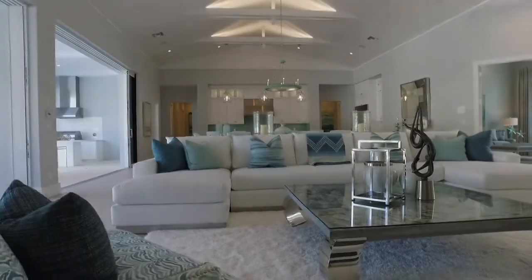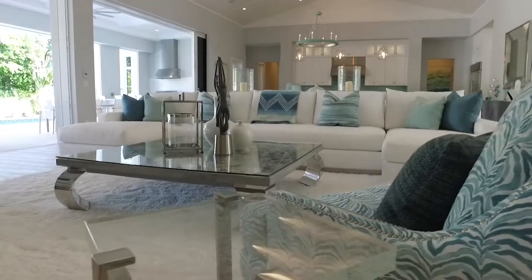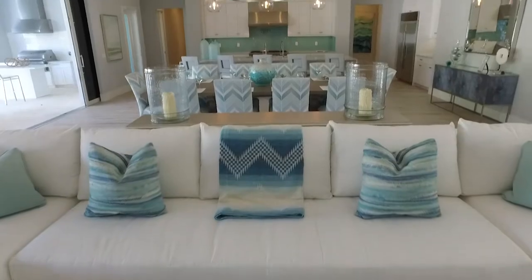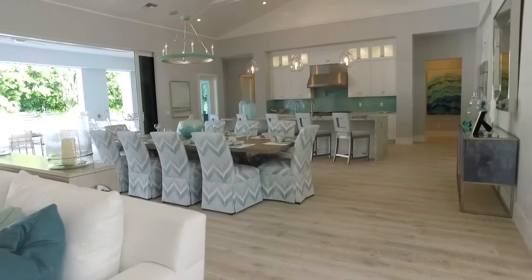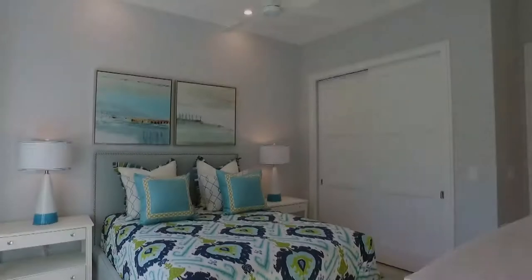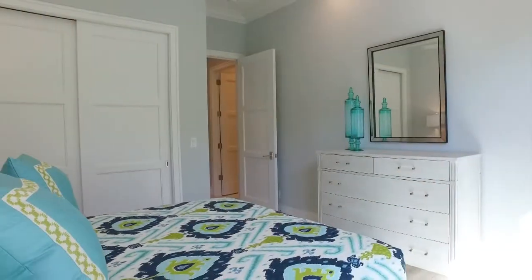So if someone needs some designer advice in their own home, what should they do? We would see what their needs and wants are, and then we come up with a design process — color schemes, just a basic concept for their particular needs, where we do floor plans, we have a CAD person, and basically the whole design is done so you can have an idea of how it's going to look before it actually goes in.